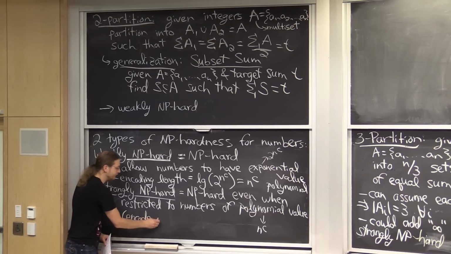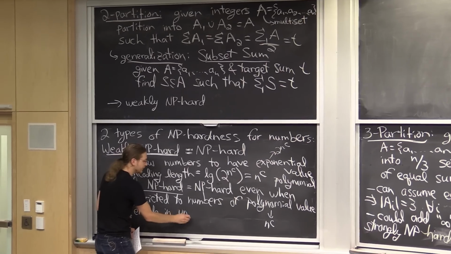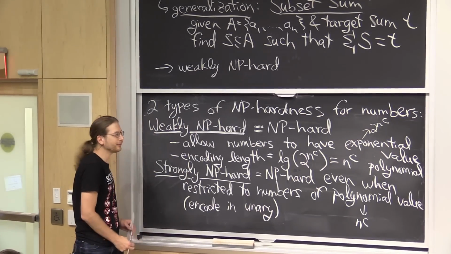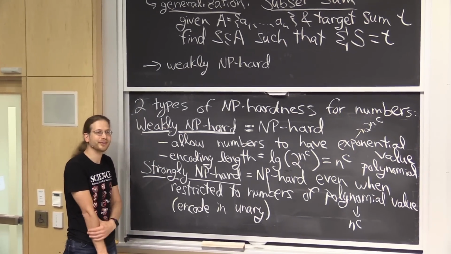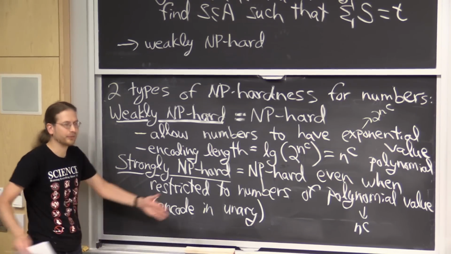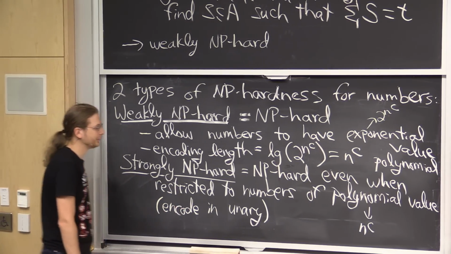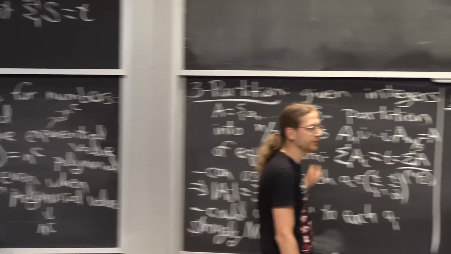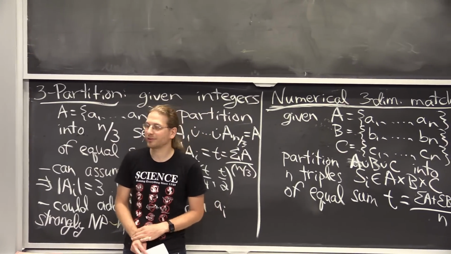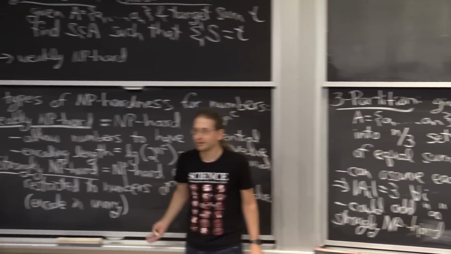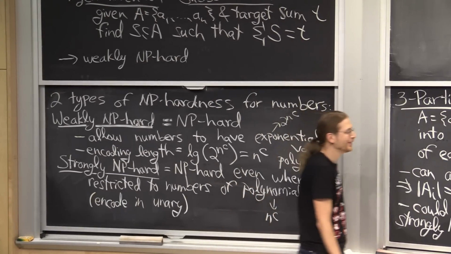Strong NP-hardness is like saying, well, my problem is so hard that even if I encode my numbers in unary, it's still hard in the resulting input size. The input size would be, if you write down every number in unary, add up all the numbers, that's your input size. Three-partition is that hard. Two-partition is not. Okay, so if you can prove strong NP-hardness, you should. It's better. If you can only prove weak NP-hardness, it's okay. It's still hard.